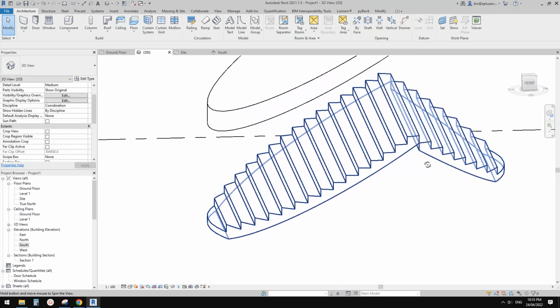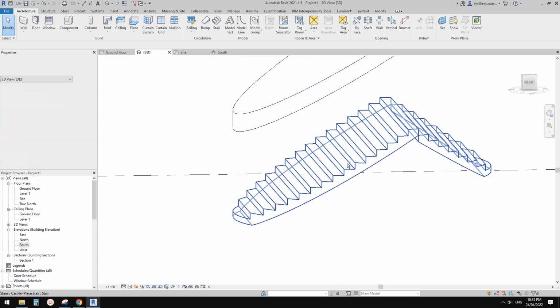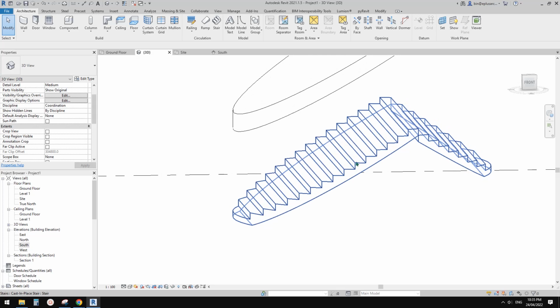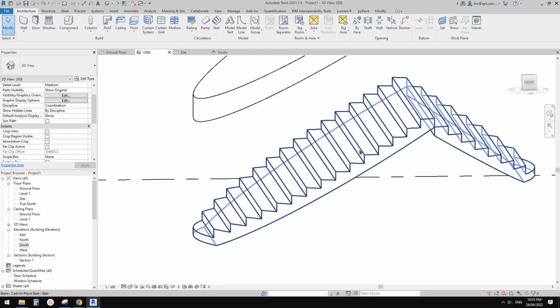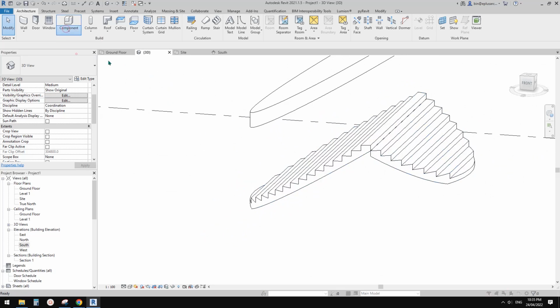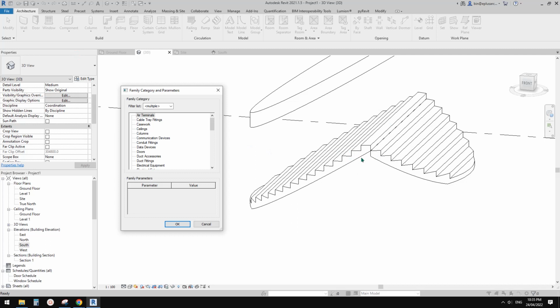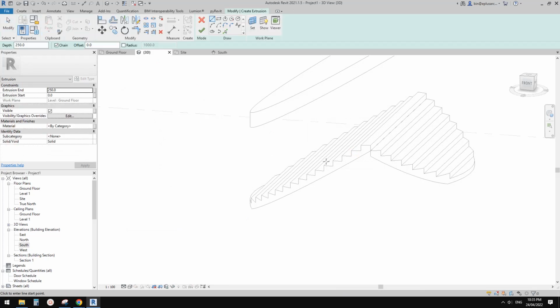If you want to do a model in place, you need to firstly know exactly what the depth of the treads is, and what the height of the riser is. But because we already have this one, we can just use it. I'm going to just pick lines. Let's create this. I'm going to maybe use floor or even stairs, but it should be the same. Floor, at least we can join them. So floor and extrusion.